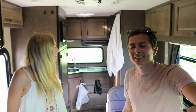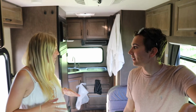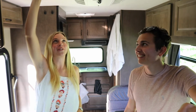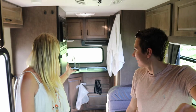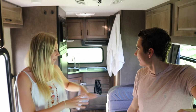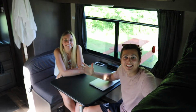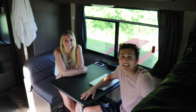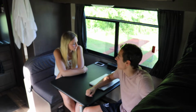And so this is the back of the RV. This is everything that's behind the driver's seat and your bed, which we'll show you in a minute. And as you can see, it's quite spacious. We can stand, so there's plenty of room. Even if you're quite tall, there's still quite a bit of room here. And as you can see, we've got kitchen, bathroom, dining room. And this is the dining area, aka the second bed. We haven't used it as a bed, but there's no need to. There's not 3 of us.